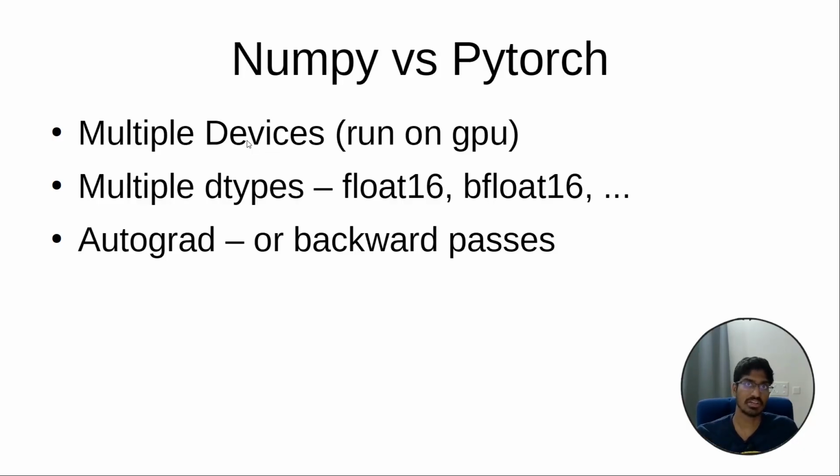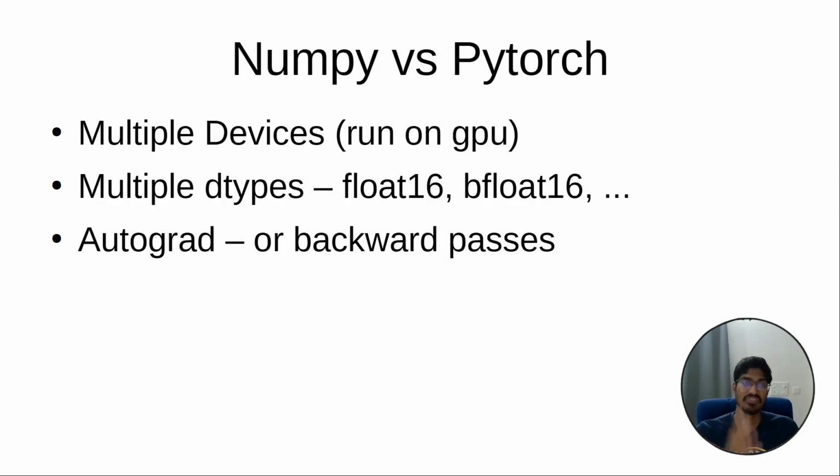So all of that is abstracted away. You can just change one line, which is device from CPU to GPU, and the whole thing will work. And the second thing, which I mentioned a little bit earlier, is about dtypes. You have the option of multiple dtypes, like not just float32, float16, bfloat16, and so on. They have different trade-offs in terms of speed, computation, and accuracy. But you have that option, and it's very easy to use. Just change one thing, and PyTorch will take care of running the different underlying code bases to do that operation, right?